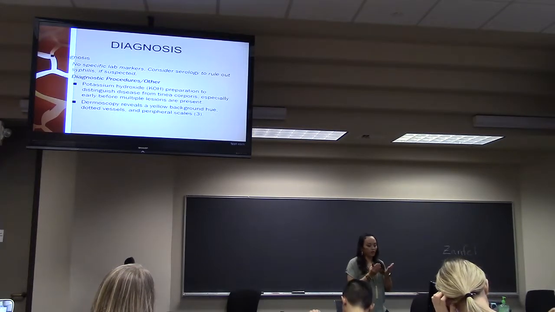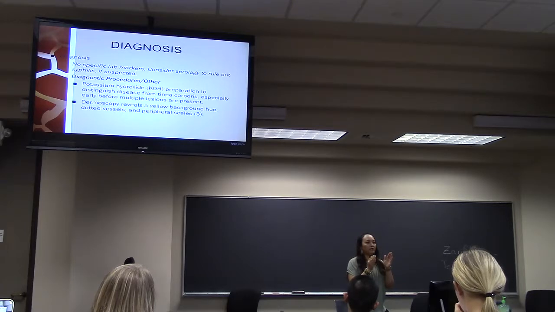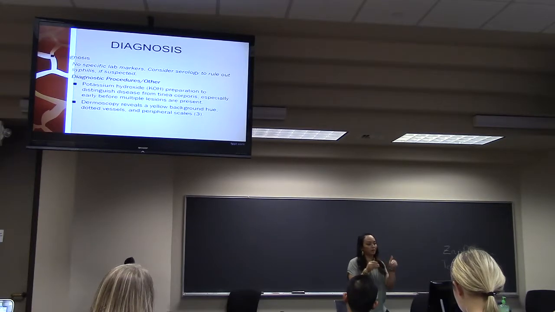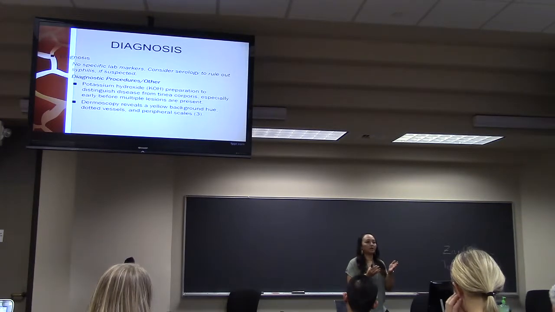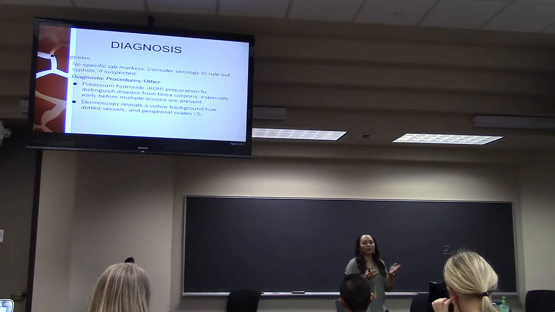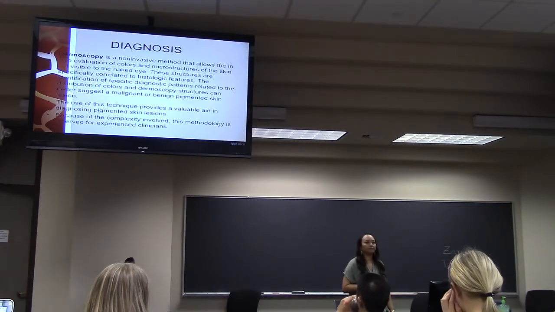She's like, because when you look at it, you can see the ridges of your skin. So they say if the pigment dips into the ridge, that's more likely a melanoma. But if it doesn't dip into that ridge, then it's more of a benign lesion. So they use that a lot to look at lesions where you can't tell if it's suspicious or not. They will use that to help them differentiate before they actually have to biopsy.